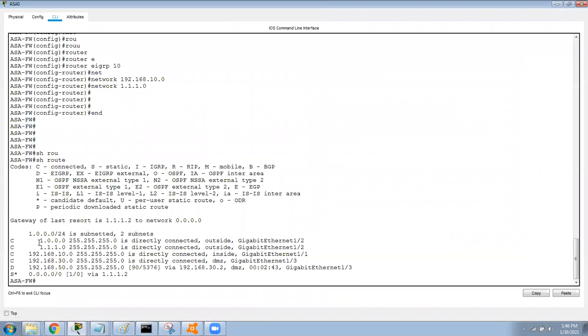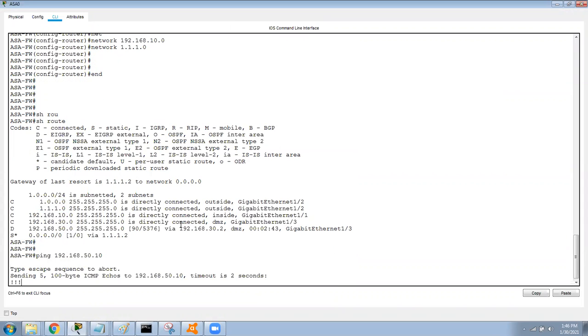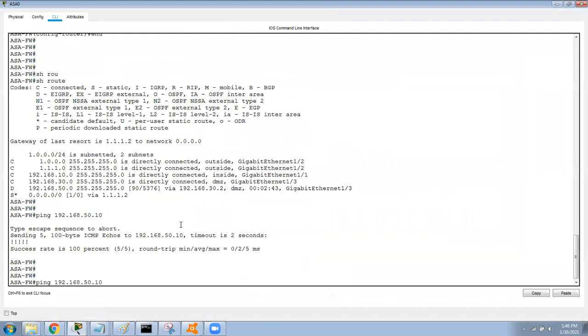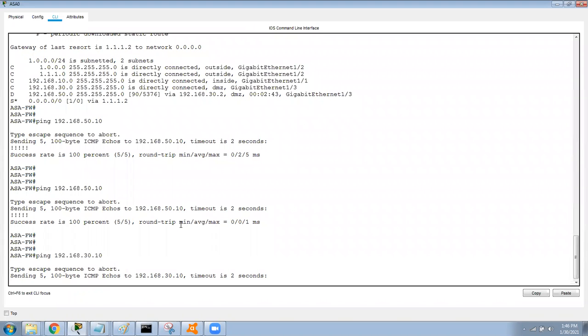If you go and see, the ASA is the central point, so you can see or review all the networks. 1.0 network, this is the WAN. 192.168.10, this is the LAN. 30, this is another WAN towards DMZ. 50, this is the DMZ subnet. And 0.0, it is your network, right? You have all the things. So are you able to reach 192.168.50.10? Yes, this is a DMZ subnet. ASA can go there. Can ASA go to the 30.10 LAN? No, no, LAN is 10.